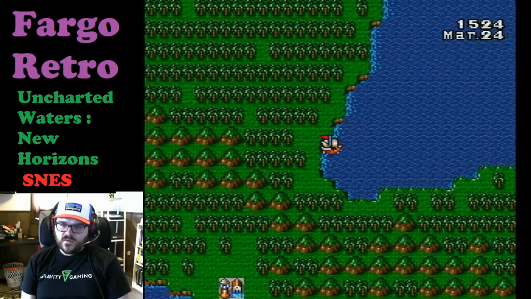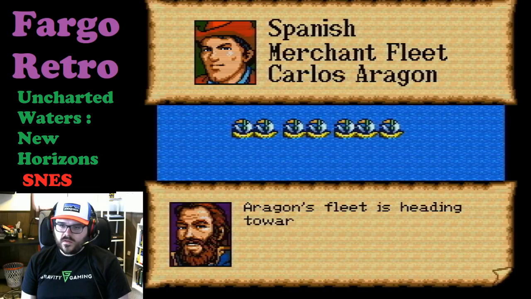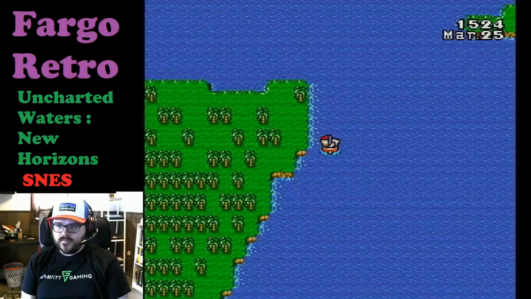Wrong side doesn't help us any. Ooh, another ship. Pretty big merchant ship. Should have talked to him, seen what he was up to. Well, go up to the islands, but I want to keep exploring the coast here.